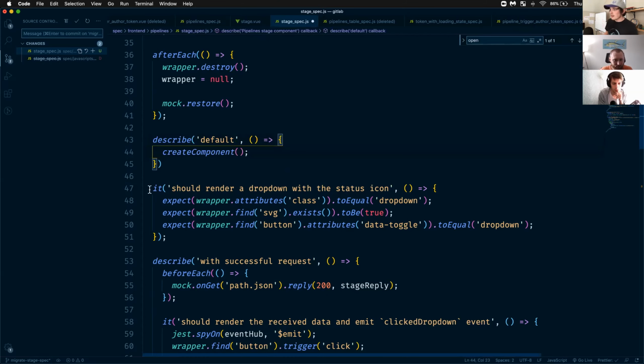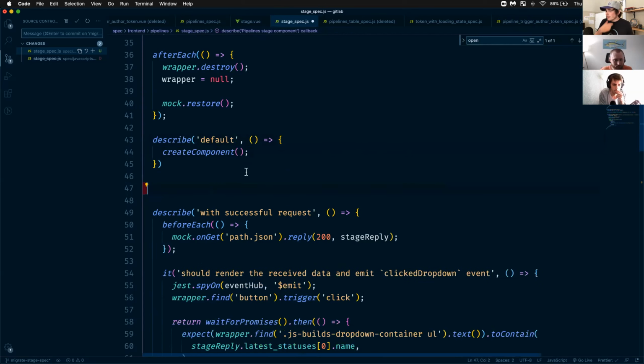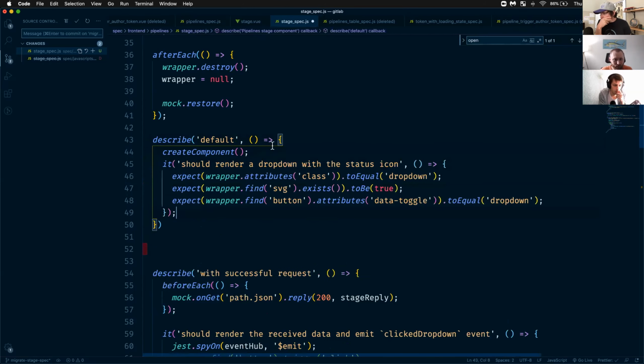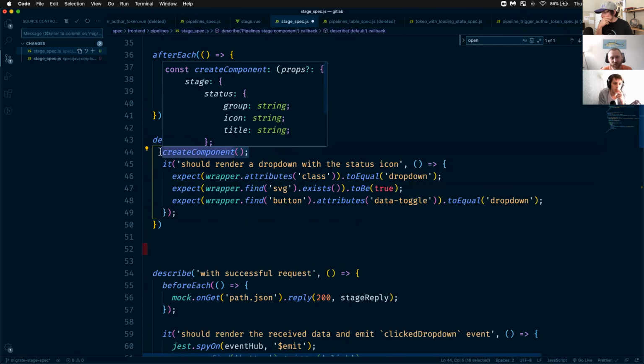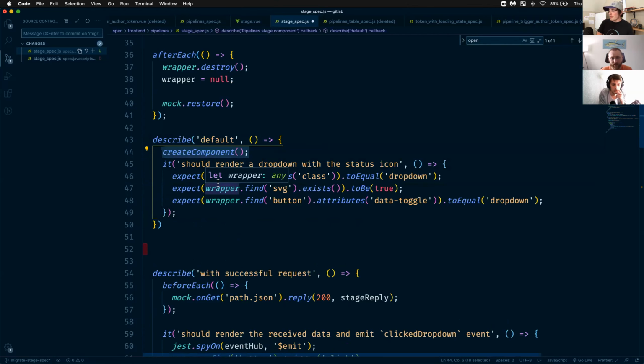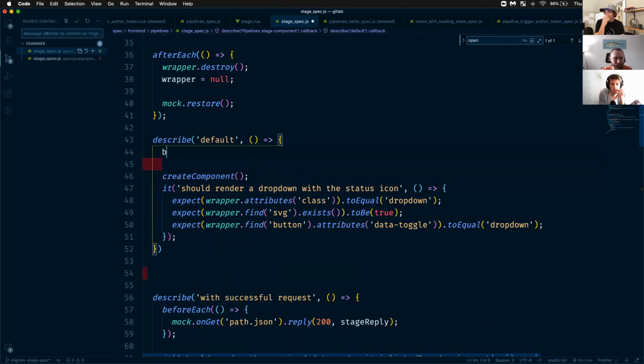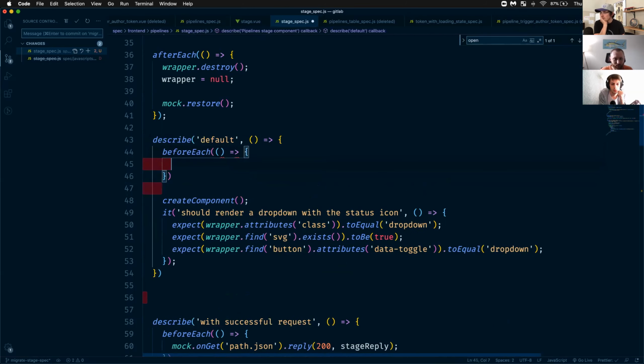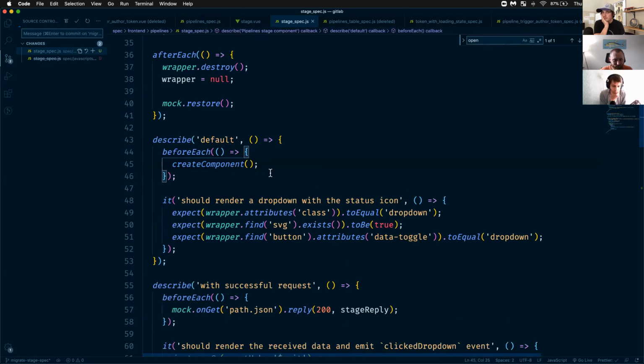Let me just paste this here for now. I know that's not going to do anything, but so I can get off my clipboard. Before each, or maybe just throw it right in the before each is a good idea. Okay. Sorry if my keyboard's super clickety clackety. No, it's good. It sounds like work is getting done.